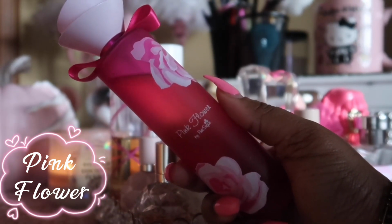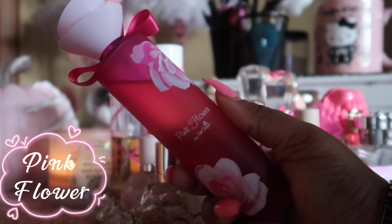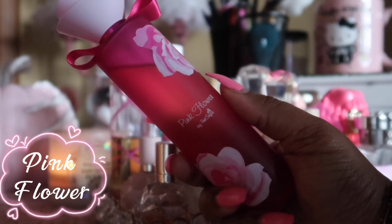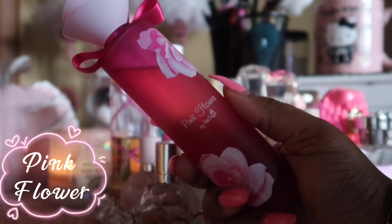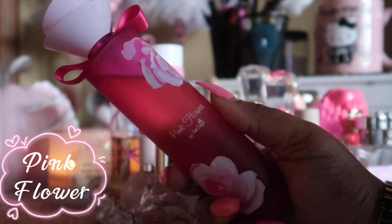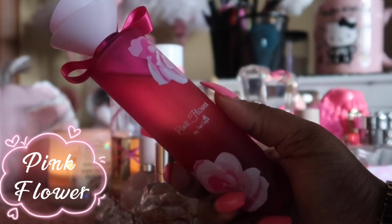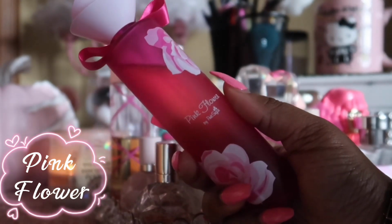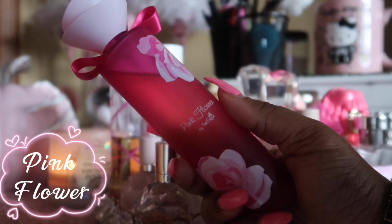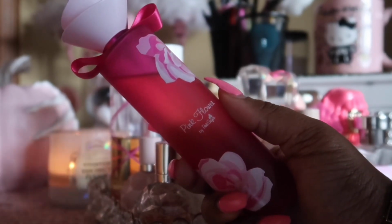I feel like you have to love that patchouli, because patchouli to me gives a cleanness to fragrances. It gives some type of freshly washed scent, a very astringent fresh scent, but I love it in any fragrance pretty much. Anything patchouli is in, I like for the most part. And this is a very patchouli-forward fragrance, especially since patchouli is one of the base notes. It stands out, but this is such a pretty fragrance to me.